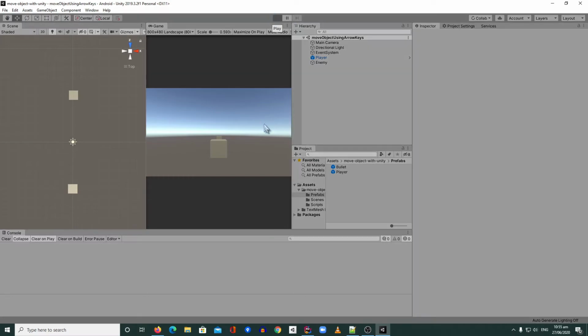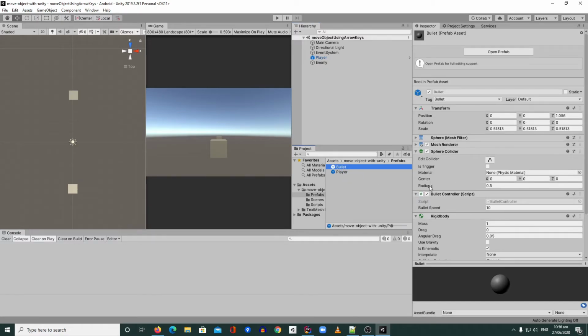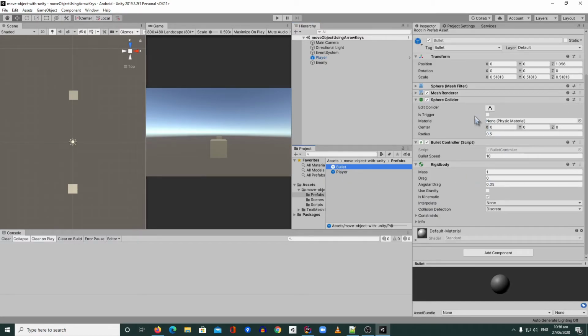Hit play and then boom, that's a shot. Boom. What? It's not working. What the heck? Alright, so let's check. Enemy, box collider, rigid body without kinematic. Our bullet has Is Trigger, the trigger is false, and the kinematic is checked.